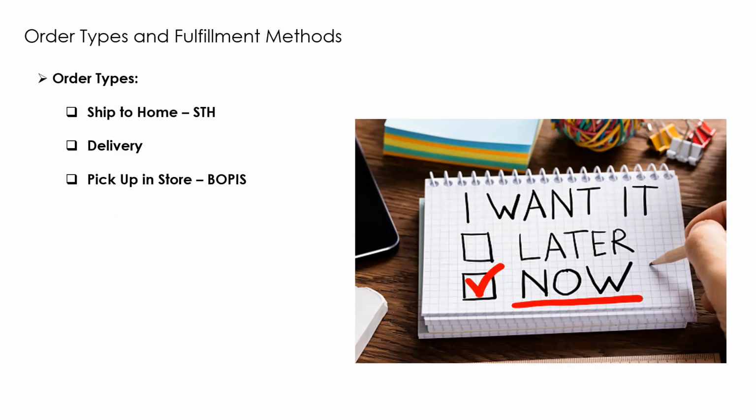Max, which sells clothes again, has this option that you can buy something online, right? You don't want to wait, or you don't want to pay for the shipping cost. Sometimes there could be some shipping cost also if you're trying to ship it. If you don't want to do that, you can buy it online and go and pick it from the nearest store, right? You might have a store near to your home. You can just go and pick it from there. This is the most common order type we are seeing in India as well.